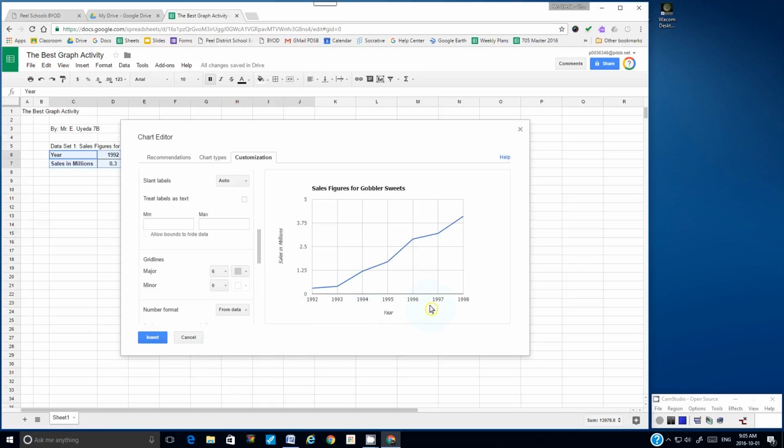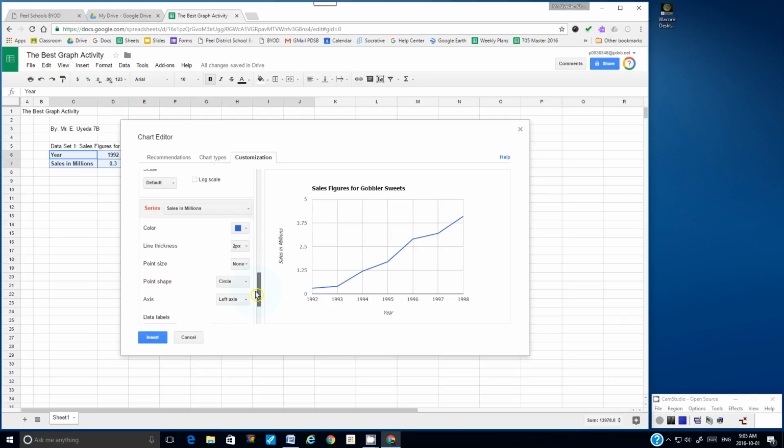I've got all of the years from my data table represented here. Now, if I want to, I can put in some minor grid lines so that I do have half years, but that's not really very helpful because from my data table, it was always on the year. So in this case, I don't really need any minor grid lines. Okay, let's see if there are any other options. Okay, so this looks pretty good.